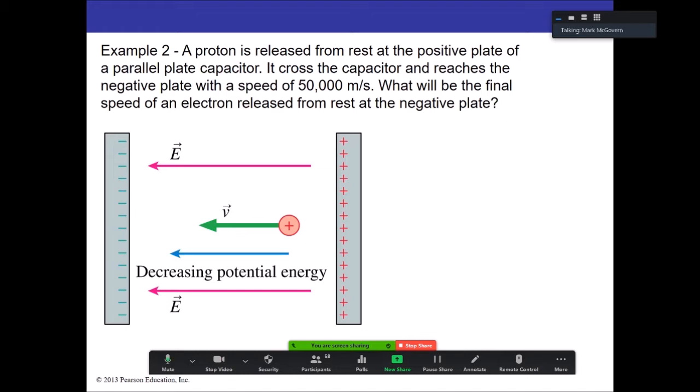The first thing you might think of here is, well, it will be the same. If you think about the energy of these particles, they have the same exact potential energy. Same charge, same distance traveled, same electric field. So their kinetic energies are the same. However, they don't have the same mass, an electron and a proton. While their kinetic energy is the same, there's a difference in the speed because of the difference in the mass. The electron is going to move a heck of a lot faster because it has such a low mass.